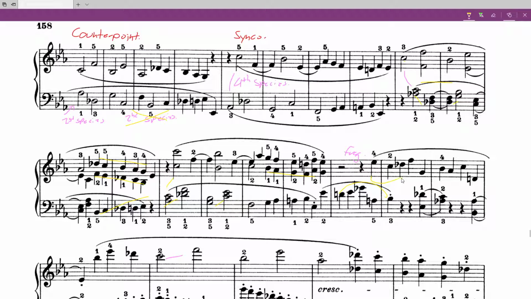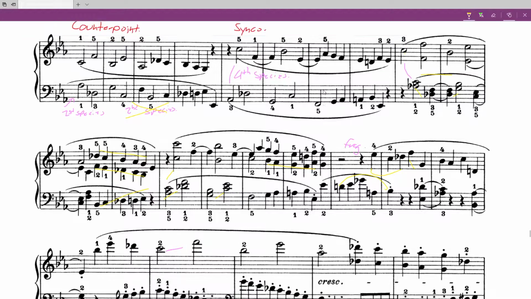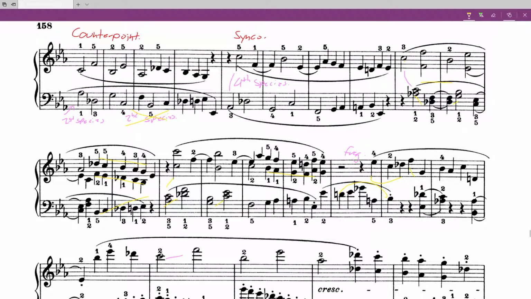So right here, he's overlapping. So he's just bringing everything together. Let's see if I can get to that section right here. Let's see where we're at right here.